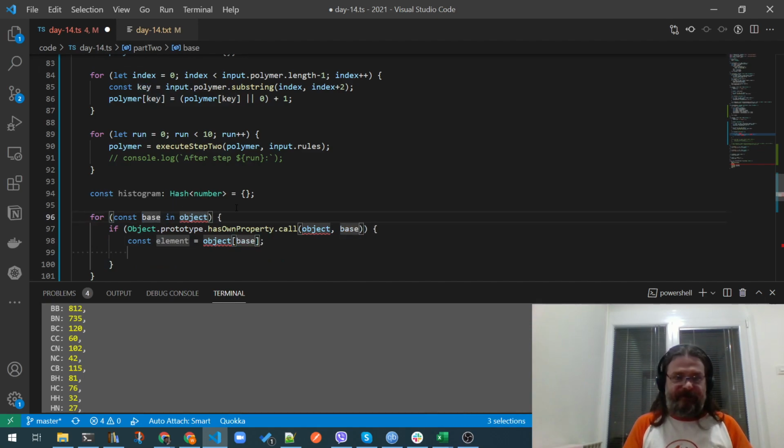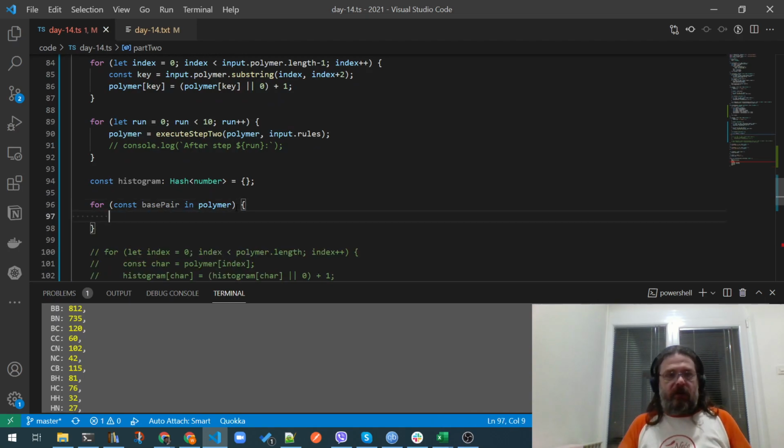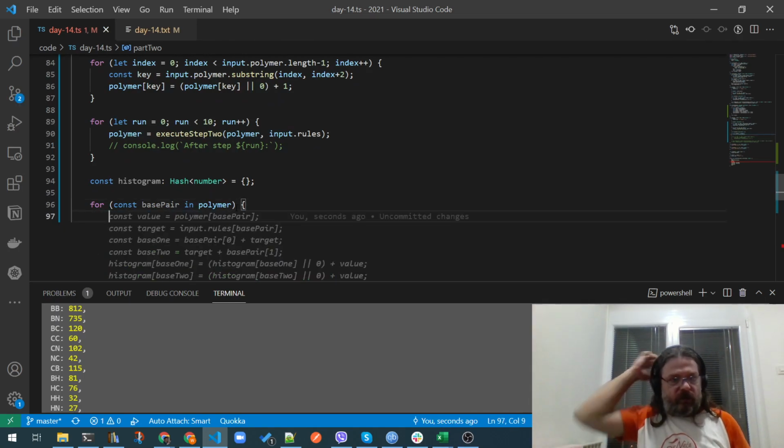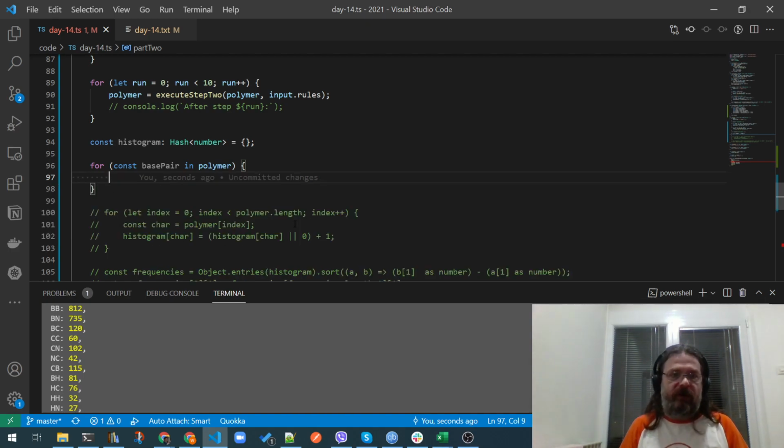Base pair in polymer. Well, it says maybe you want to do the same thing that you did before. No, I want to do something else.